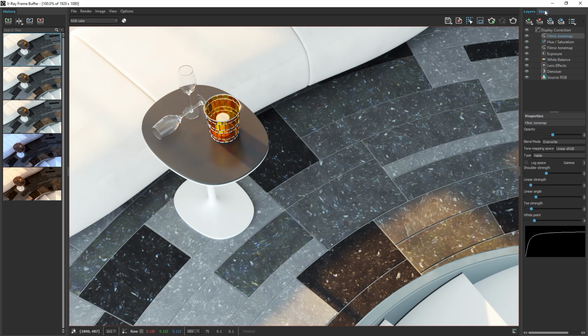Lastly, we have the Stats tab, which gives us helpful information about the scene and our devices, such as performance and memory tracking data, which depend on the scene and the rendering mode. Alright, now that you've seen an overview of the new VRay frame buffer in VRay 5, let's move on to take a look at some exciting new tools for lighting that can speed up your workflow and give you stunning looking images.